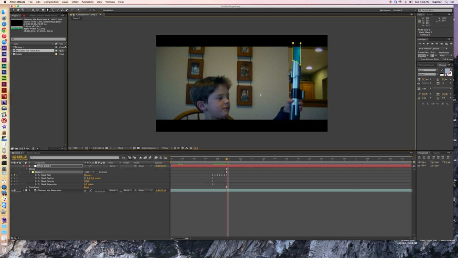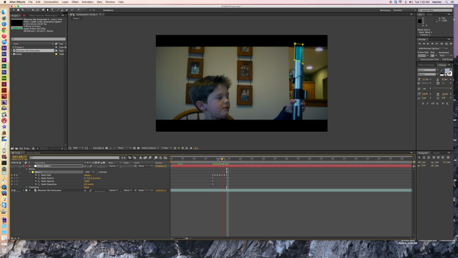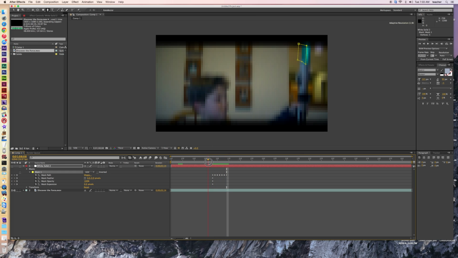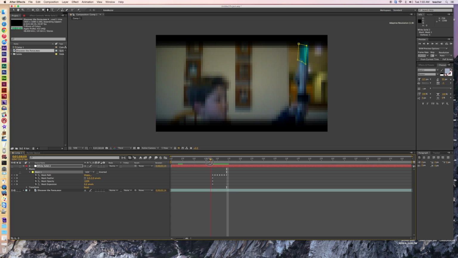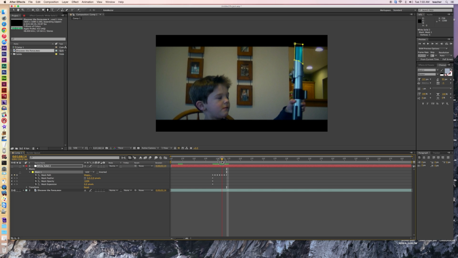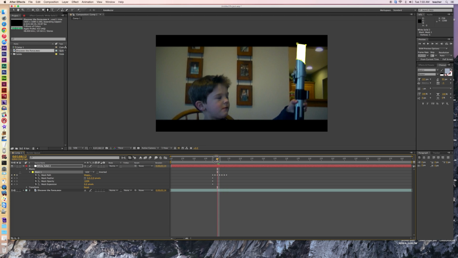So here we are. I've got a few frames, about 6 frames of frame by frame. You can see how it follows here. Okay, and you notice the moment you get into frames where it's not there, I have to go ahead and adjust that. So I can go back to any of these frames at any time and make adjustments just to make sure that it looks good. Doesn't look like a whole lot yet, so let's go ahead and click the eyeball. And now we can see the white solid that's actually sitting over the top of this as I go frame by frame. Okay, pretty cool.